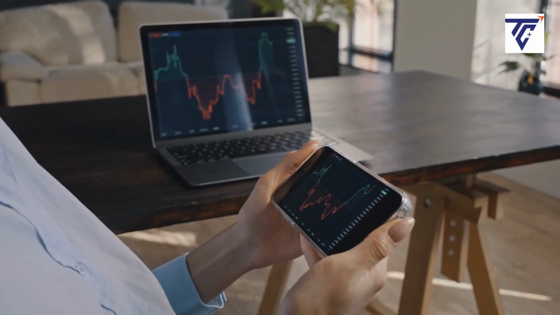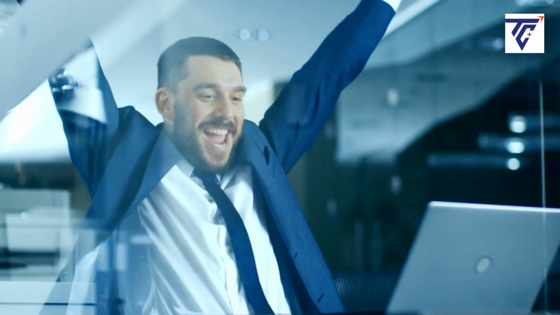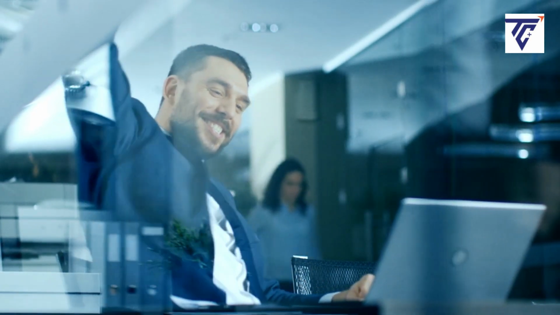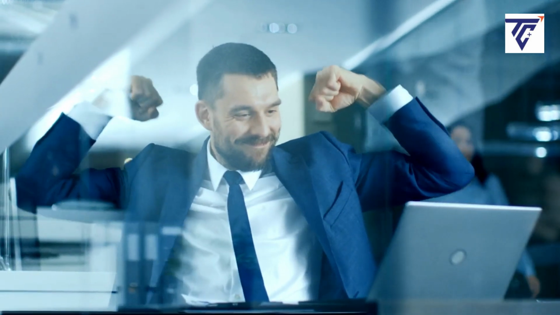The two faces of slippage. Now, slippage isn't always a villain. It can sometimes work in your favor. Imagine you want to sell USD/JPY because you think it's going down. You place a market order, expecting a bad fill, but the price unexpectedly drops even further. Boom! Positive slippage. You sold at a better price than anticipated. However, negative slippage is the more common foe. You think you're getting a steal, but the price jumps before your order fills, leaving you with a higher buying price or a lower selling price than expected.